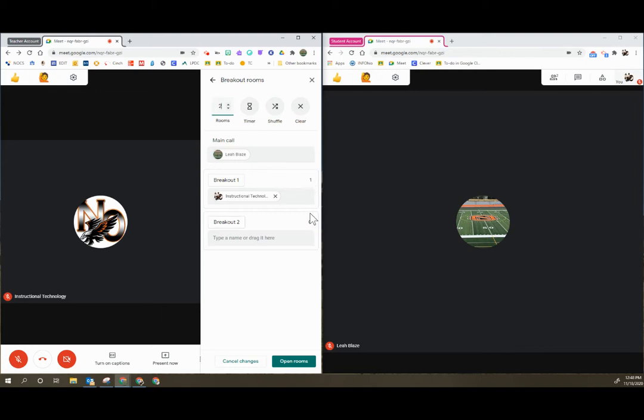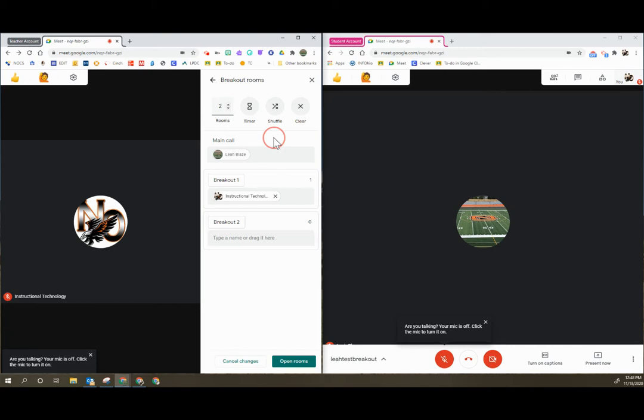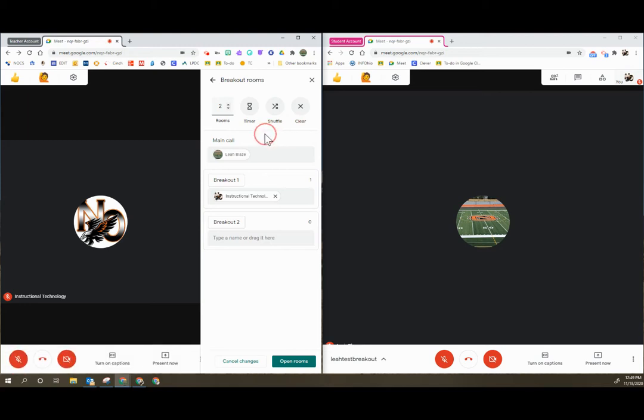I can see how many students are going into each breakout. I can shuffle, and Google will automatically try to evenly distribute my students amongst the rooms, but then I can drag anyone into a different room. I can also keep students in the main call with me. You can, in fact, have, I believe, up to 100 different rooms running in a Google Meet. I can't see anyone needing that, but you could put students in their own individual room if you need students to stay in the Google Meet, but have some personal work time without just having their camera and microphone on mute.